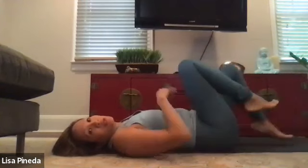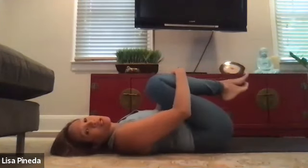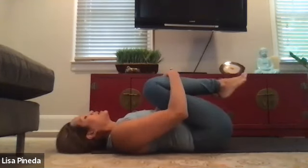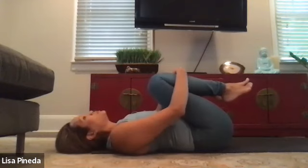Now re-bend the knees into the chest, hug them tight, tight, tight. The grip is tight, the expression on your face is tight. Everything feels so tense. Ten breaths, inhale, exhale one, inhale, exhale two, inhale, exhale three, inhale.